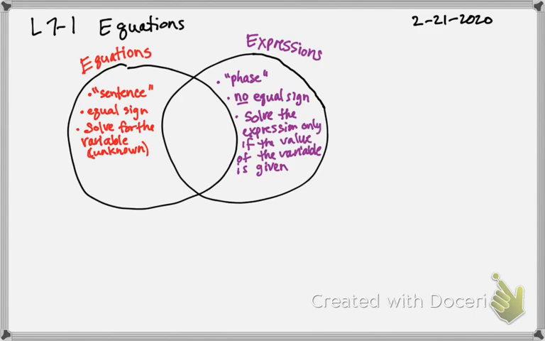Okay, so what's the same between an expression and an equation? Well, they can contain numbers. They can contain operations. So those are our basic add, subtract, multiply, divide. And they both can contain variables. Okay. So I'm going to go ahead and go to the next screen. You guys are still on the same first page.